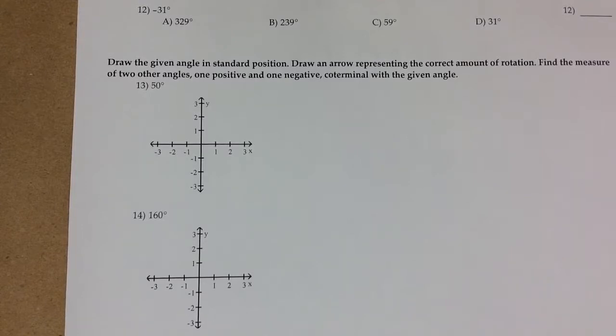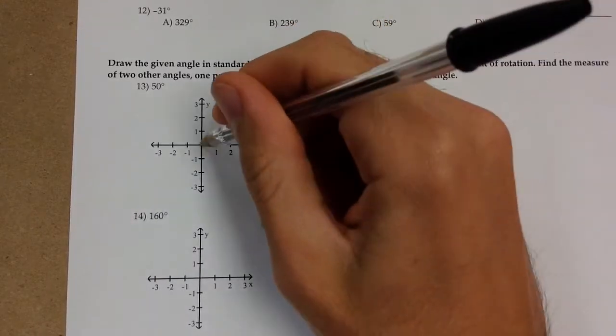Recording. Now you are. Tell me please how I can draw 50 degrees in standard position. You put the first line on the x-axis. Which way? To the left or to the right? To the right. Good. And you got to tell me a little bit more. The initial side. That's what you were referring to. Yeah. Is there something else? You gotta put the vertex at the origin. You have to put the vertex at the origin.